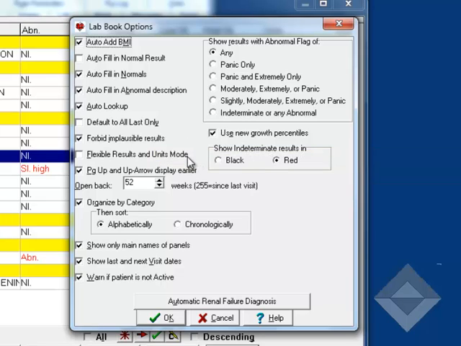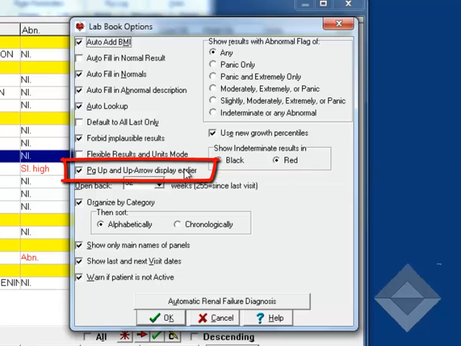If you check Flexible Results and Units mode, then numeric tests are permitted to have numeric or textual results, and may have any units of measure. You should use this only under very unusual circumstances because it eliminates the possibility of graphing numeric tests if they have non-numeric results.